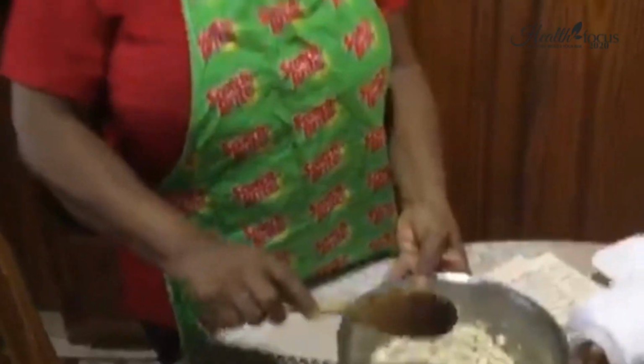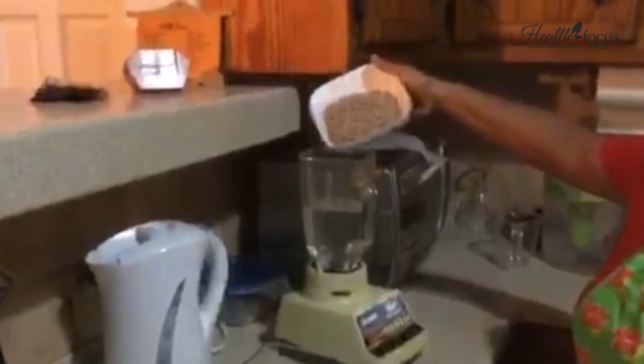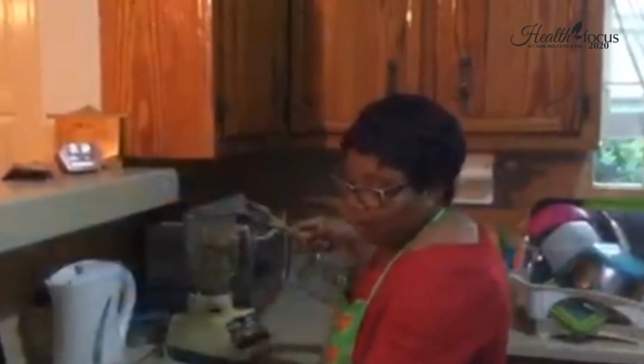Right, like that. Now, here's your blender, and you place the 2.5 cups of water in the blender, along with 1.5 cups of sunflower seeds. The recipe is there so you'll be able to see. Place that in the blender, along with your salt, then your corn, and what I call mock chicken seasoning.